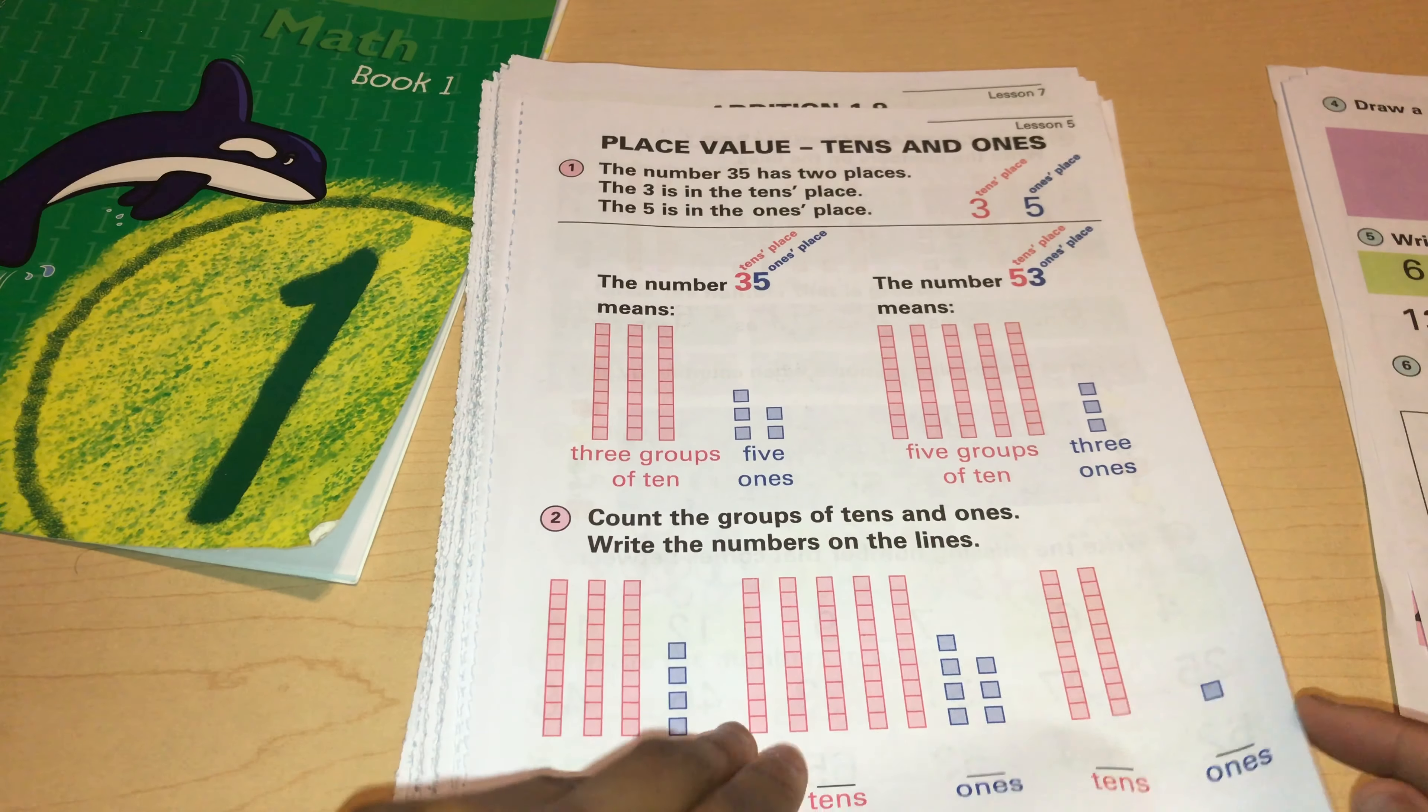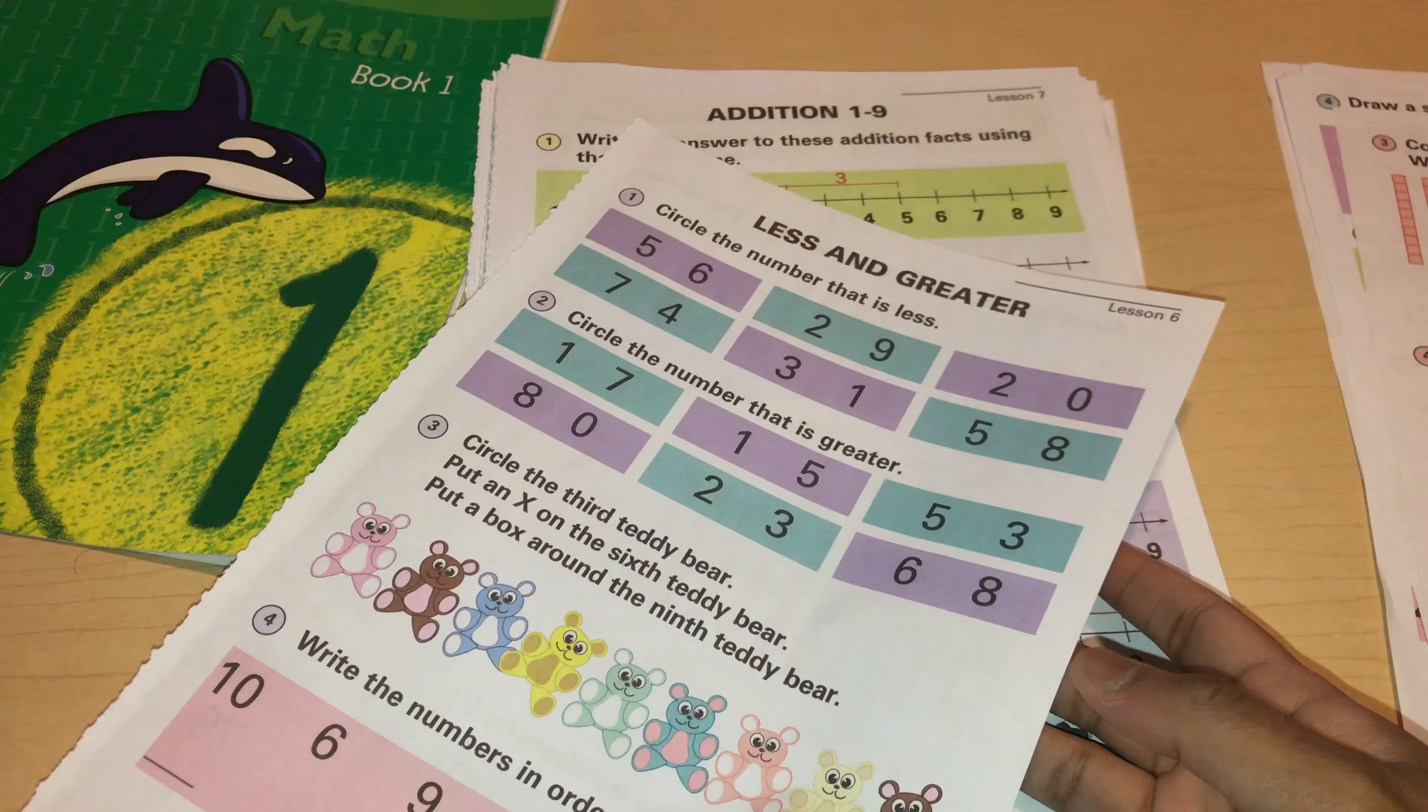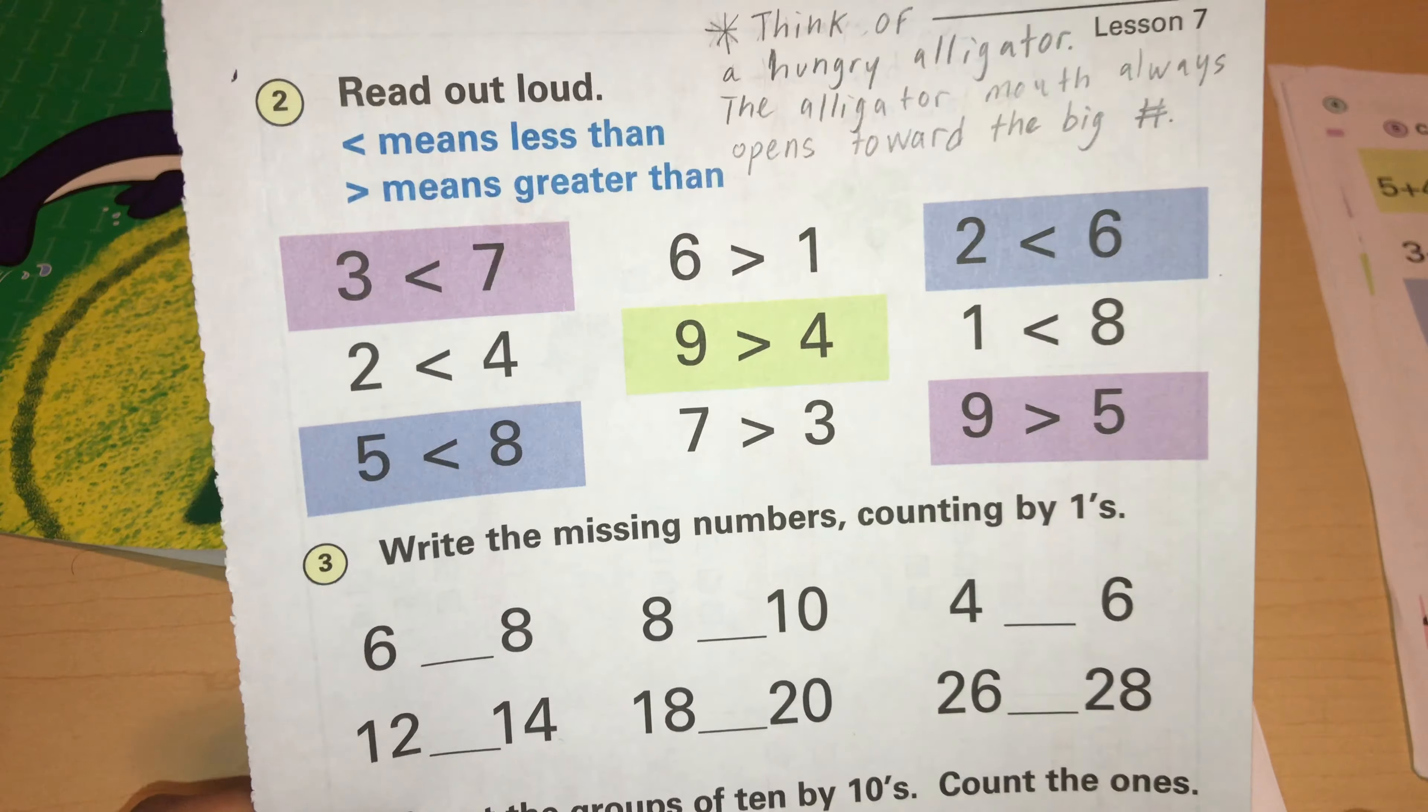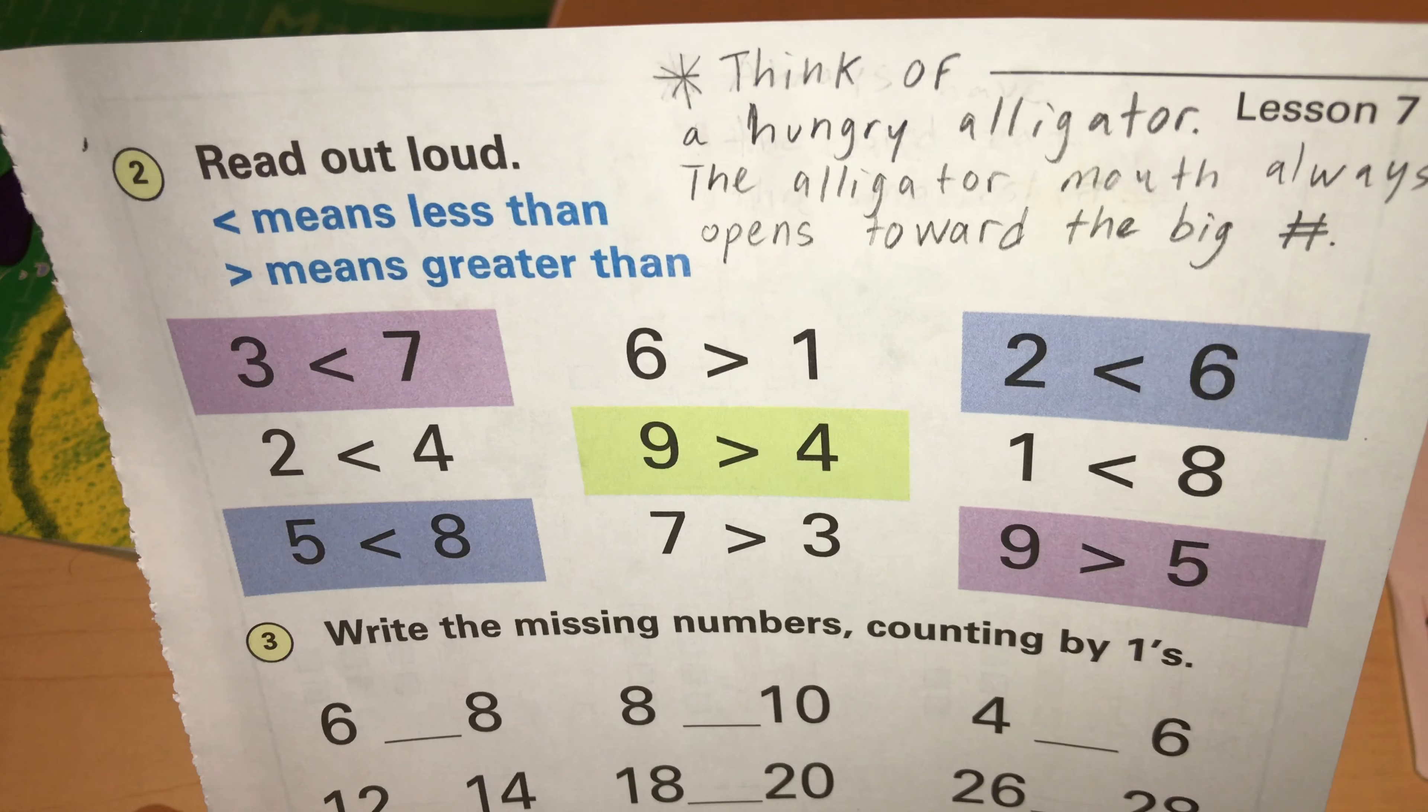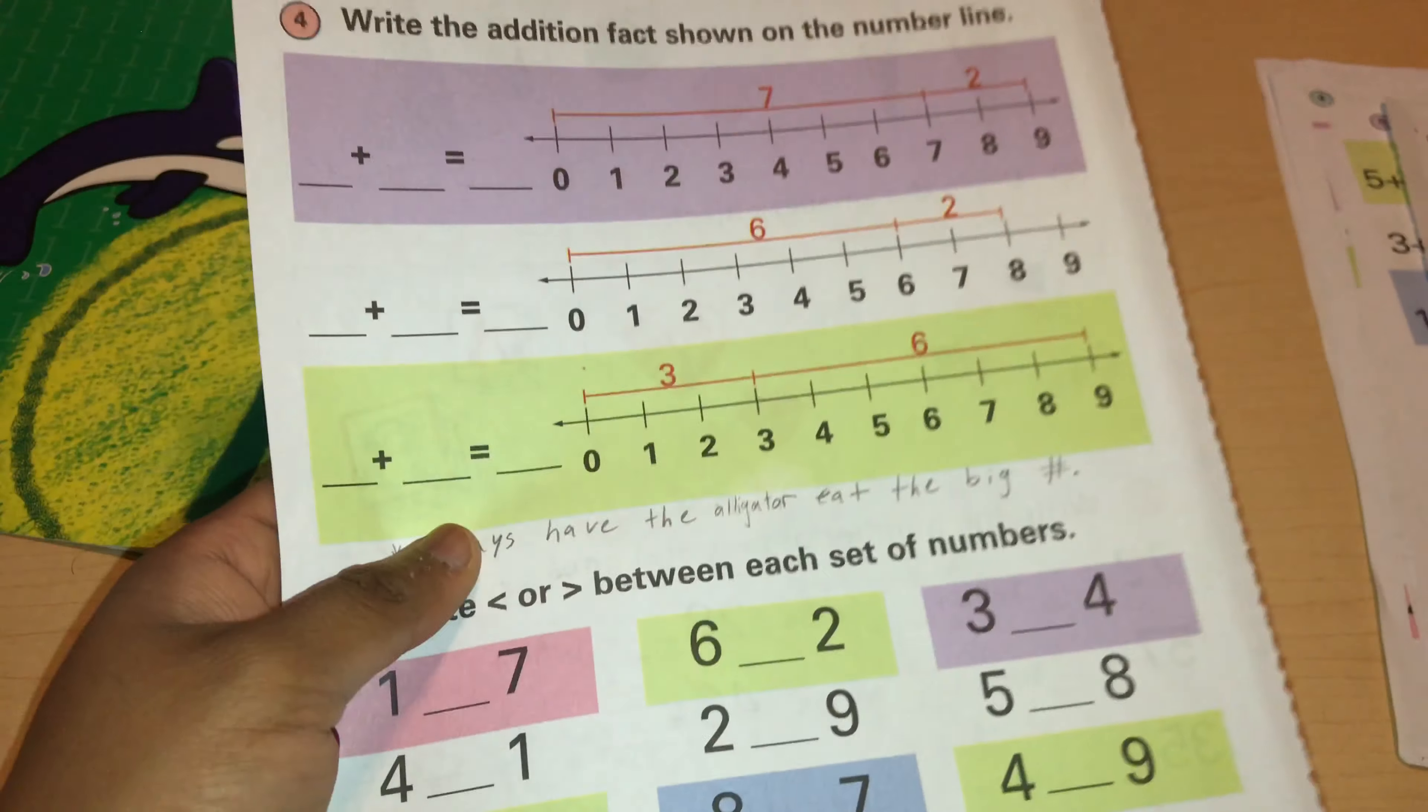Here's place value. So they teach what place value is. And if you see place value is in the first lesson, and then you won't see it into the back of the next lesson. And then sometimes you won't see it again until a couple lessons. See? In this lesson you won't see place value, but you will see it here. I do have some writing on the top of some of the pages for a reminder on how to teach certain things. So for example, less than and greater than, I wrote, think of a hungry alligator. The alligator's mouth always opens to the big number. And that's just to help them. And I wrote it in every single one of them.